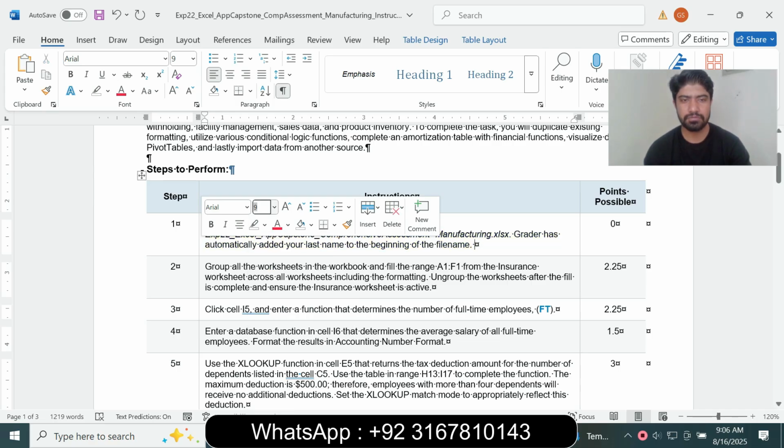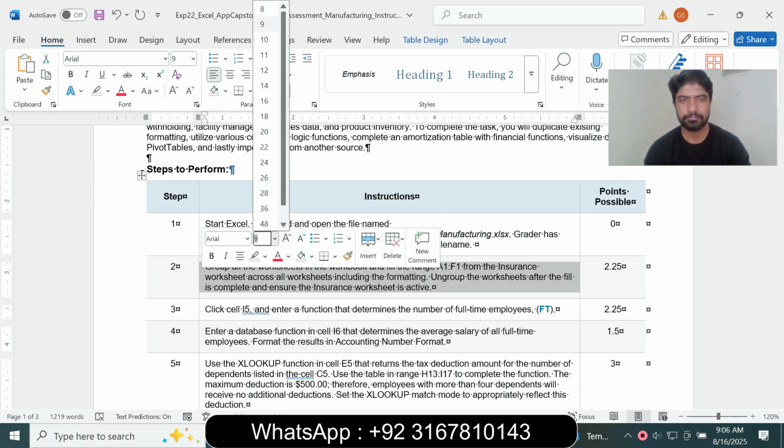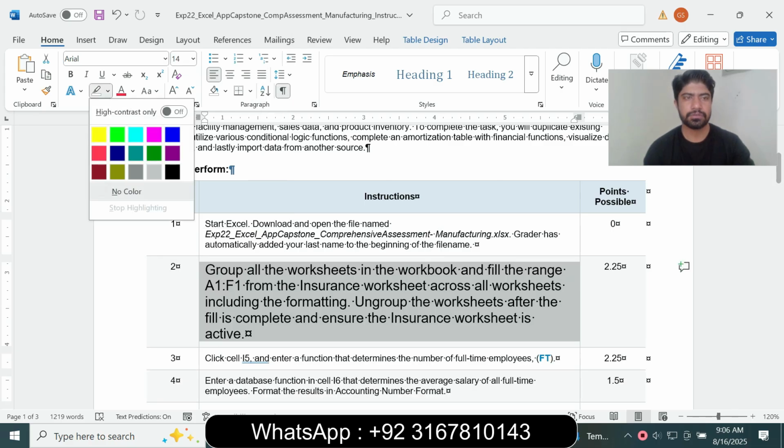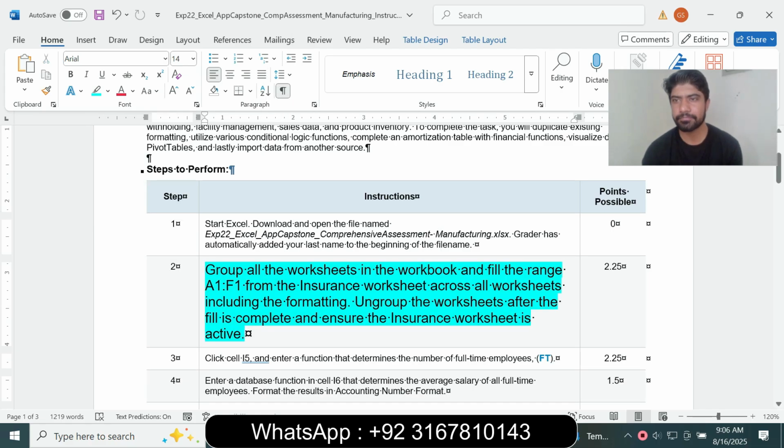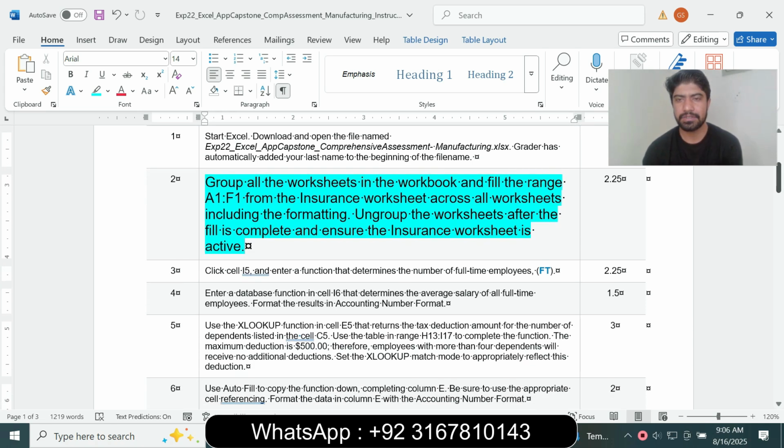We move to question number 2. Group all the worksheets in the workbook and fill the range A1 to F1 from the Insurance worksheet across all worksheets, including the formatting. Ungroup the worksheets after the fill is completed and ensure the Insurance worksheet is active.